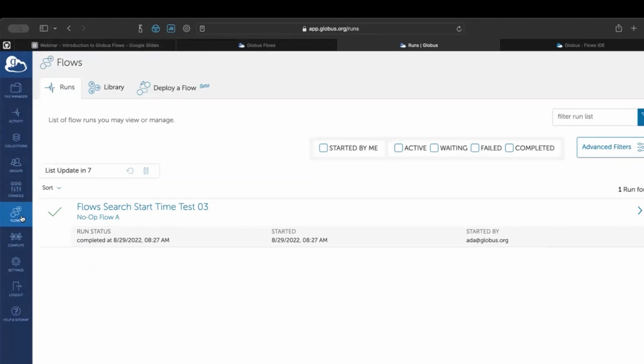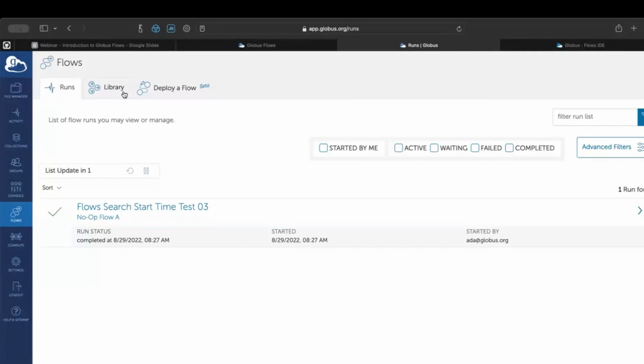And in the web app, you will see I have come here into the flows section. So when you open up the flows section, the first thing you are going to see is this runs page that has a list of all of the runs that you have done recently. And you can dive into here and get additional information. But we're going to take a look through each of these things. You have this runs tab at the top.